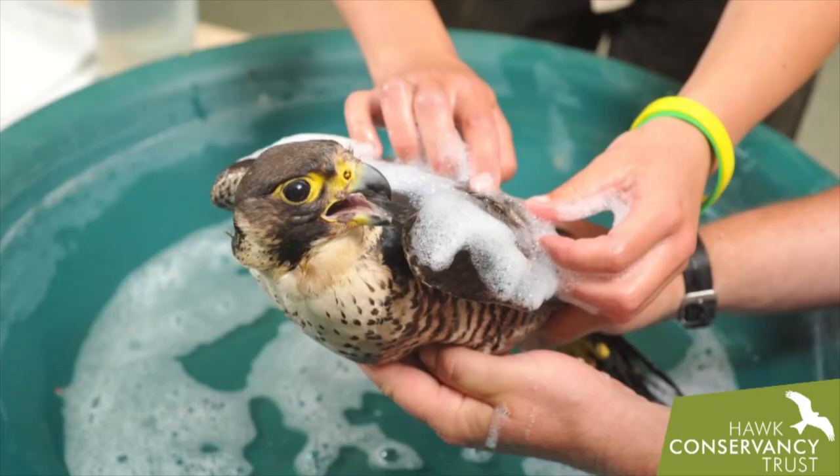We've had quite a lot of notable patients come in over the years, and there's one in particular that I have really fond memories of — a peregrine falcon, a female peregrine. She came to us from probably the furthest distance we've ever had an injured bird. She came from Guernsey, and when she arrived she was very low in condition, had lost a lot of body weight, and was covered in oil. We're not quite sure what oil it was, but we think it may have come from fulmars — she smelled incredibly fishy and we think the fulmars may have vomited over her — and all of her feathers had got stuck together. She couldn't fly properly, and that's how she ended up with us.